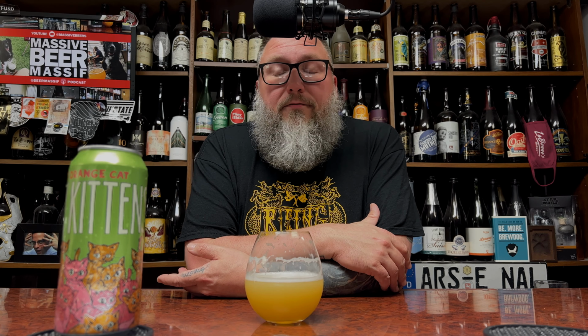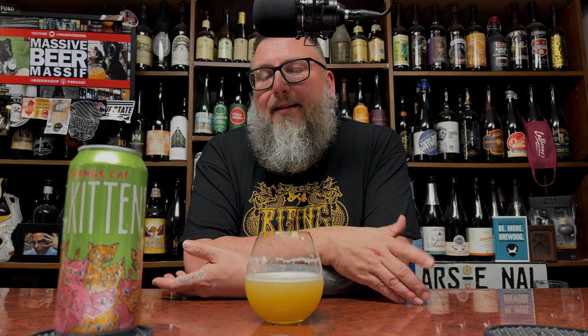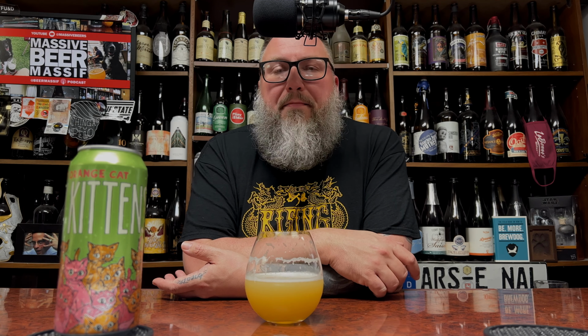I mean, you're talking about something I can rip off the shelf for $14-15. This level of hazy, I like this. The only thing, if I'm going to sit here and really try to pick at it and say, okay, this is where I see this fall short, is that I can get this flavor profile at low fives. That'd be my biggest gripe on it.